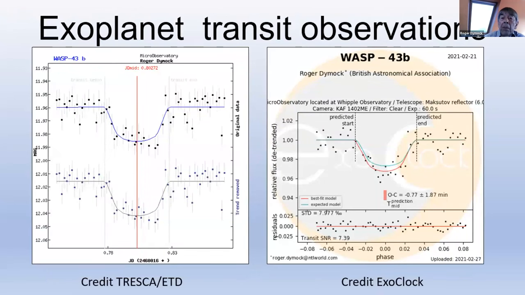These are example observations using the free micro-observatory telescopes based in Arizona. There are only six-inch telescopes, but you can get reasonable transits from them. A plot from the exoplanet transit database is on the left and the exoclock database on the right. Exoclock no longer accepts observations from public observatories such as this, as it was felt to be confusing if the same data was input by different observers. You can still input to the exoplanet transit database, the one on the left.